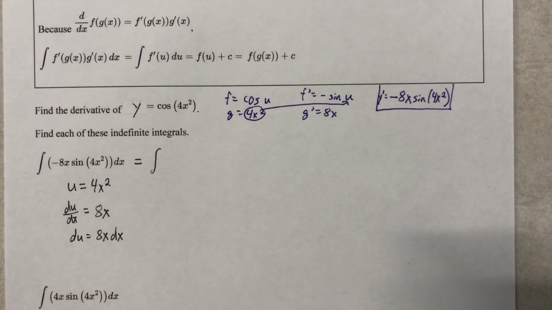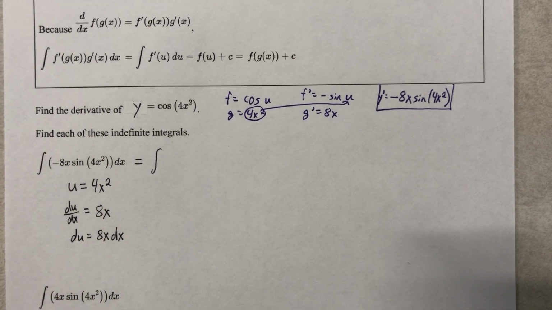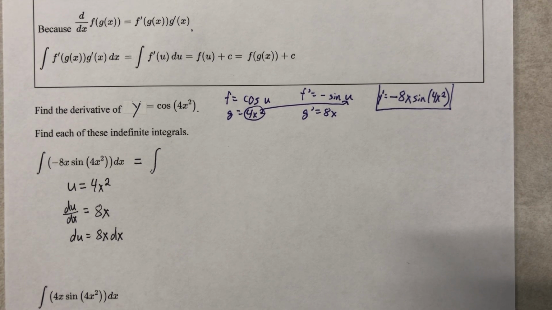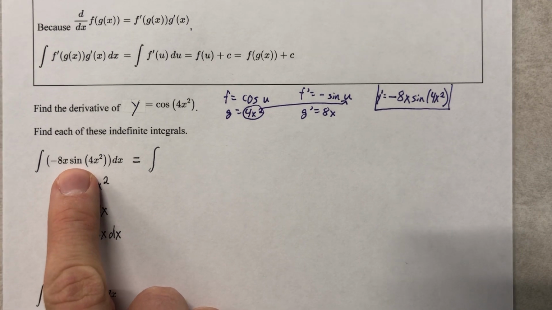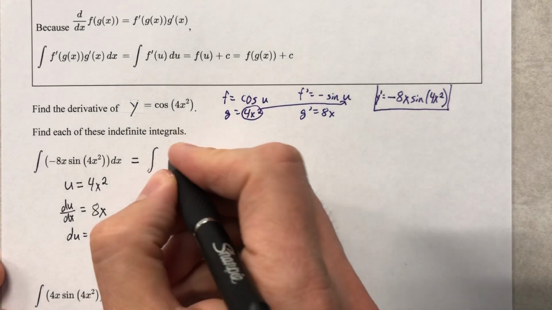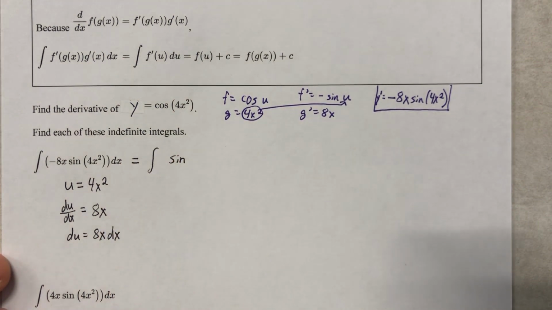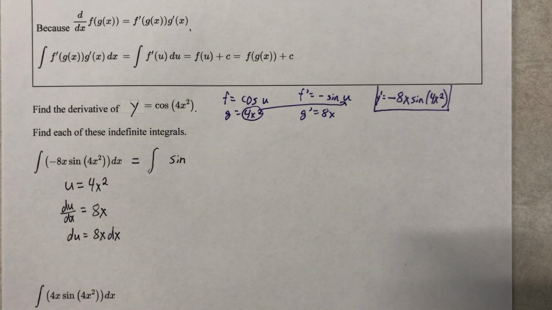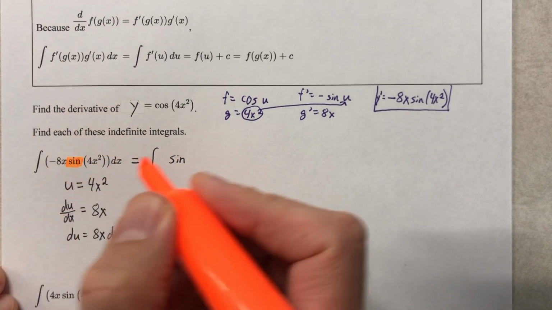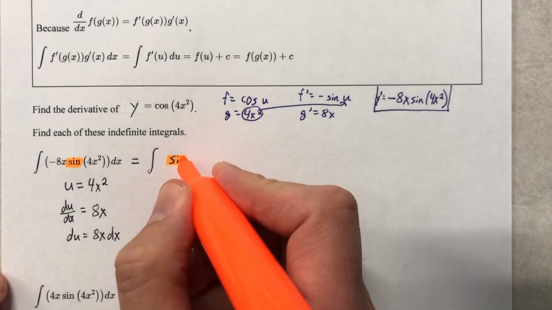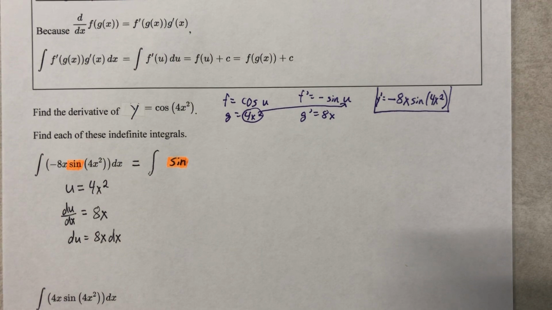It is the integral. The integral of what? A lot of stuff. Okay? Integral of a lot of stuff. There's a lot of stuff going on right here. We are integrating, the biggest thing happening, somebody's getting signed. So we're going to say, oh, there's a sine right here. Okay? So I personally like to highlight corresponding parts. Sine. Okay? Now, in just a minute, I'm going to add a little bit to that with my orange highlighter.